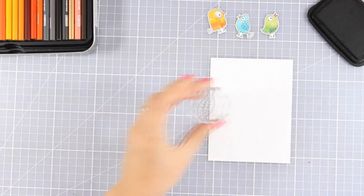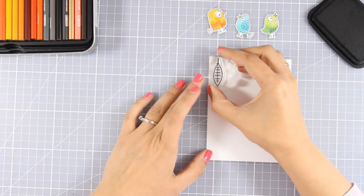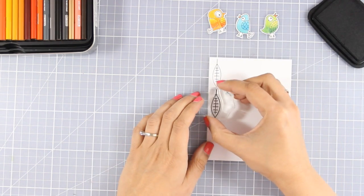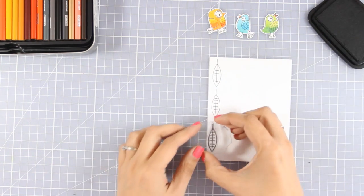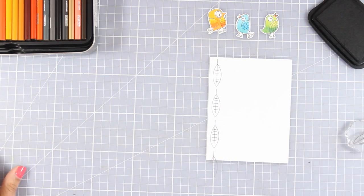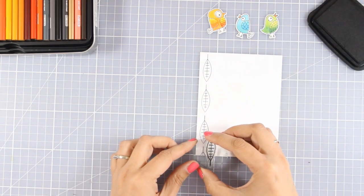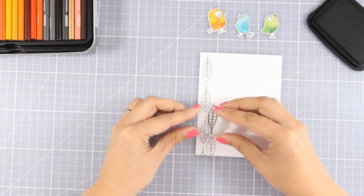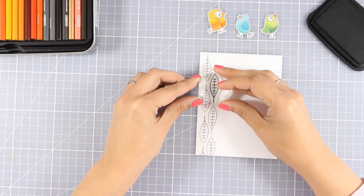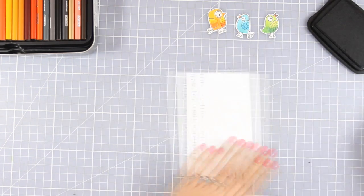Now I'm going to work a little bit on my background, and I have this white panel where I am going to stamp repeatedly this leaf. And by the way, the leaf is from the same stamp set as the birds. I am stamping the leaf in a row to create a little pattern at the background. And if you notice, I am not measuring and I haven't drawn any lines or anything. It doesn't have to be perfect, but it's quite simple to line them up.